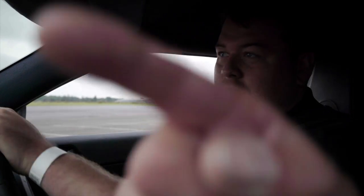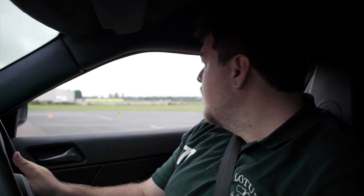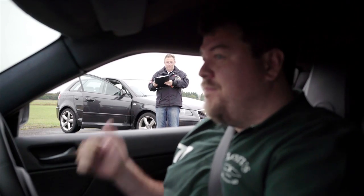What you want to try and do is point your wheels to where you want to go. Yeah. So where you want to go, if you look at the horizon, you've got our building as a guide. Yeah. To the left of our building, you've got the tall street lamp. I get you, yeah. So if you turn your wheel there, what we did there, the car started to slide. Yeah. Then it started to rotate, and the knee-jerk reaction was to think, oh, it's going round. Yeah. And then what we did, we hung onto the steering wheel, and that's what started to allow it to spin. Okay. So if next time you go around the corner, you put one finger just here. Yeah. And just use one finger and nothing else. And pull your finger down just gently, what the steering will do, it will bounce back. Yeah. Right? Okay, one finger on the top of the wheel.